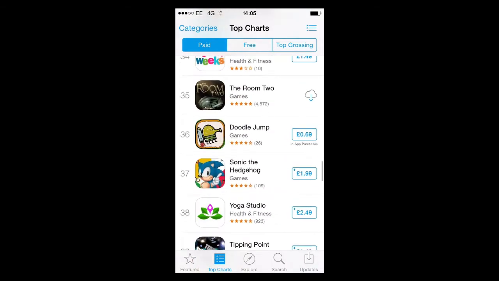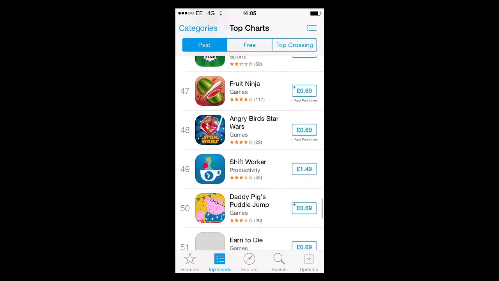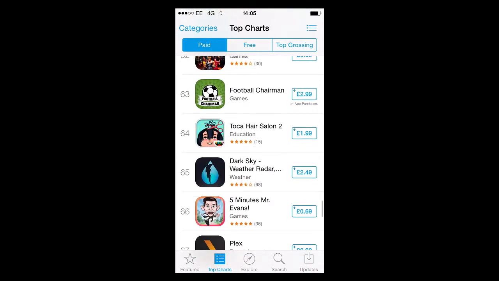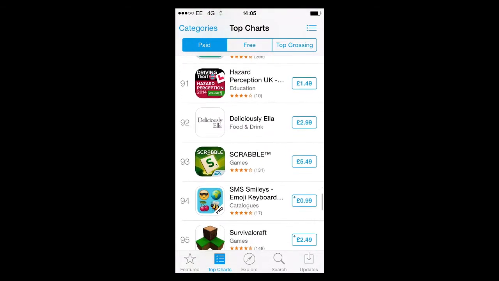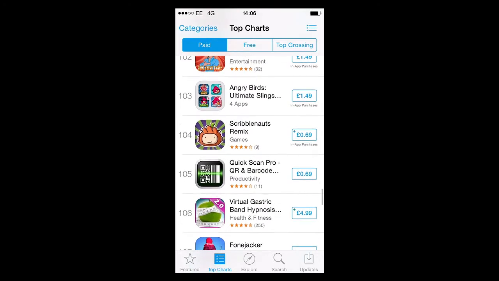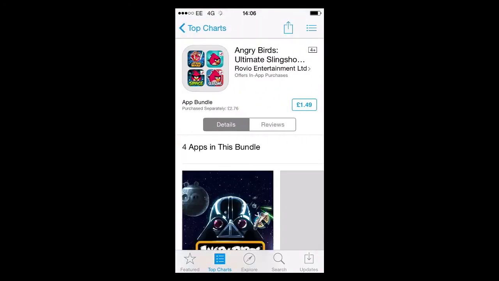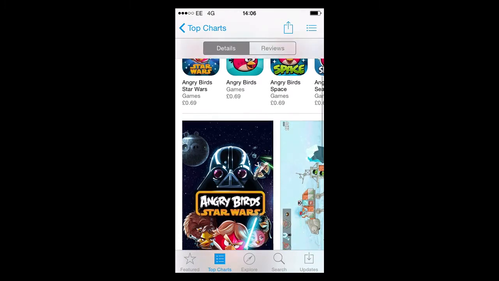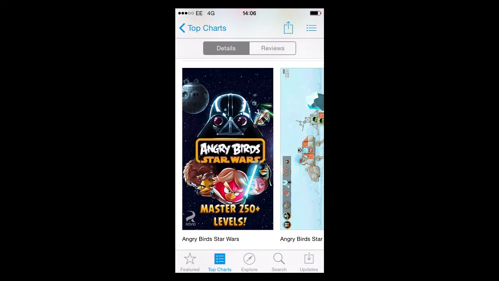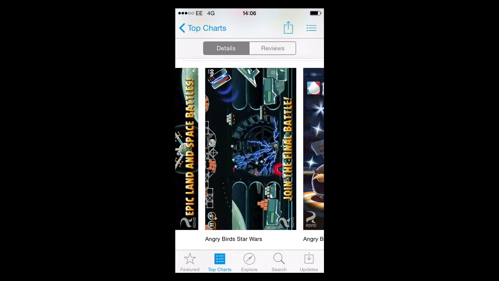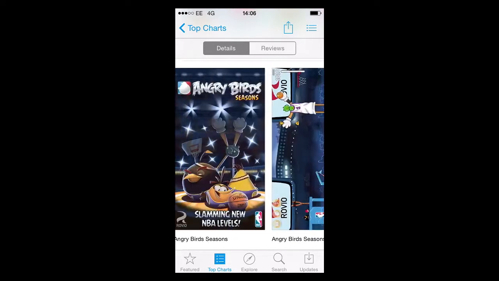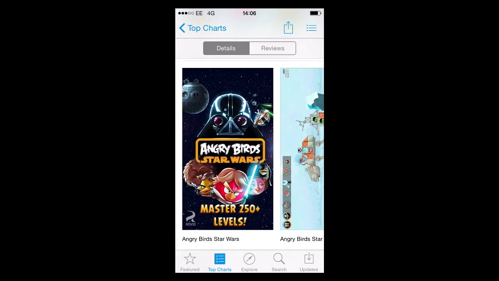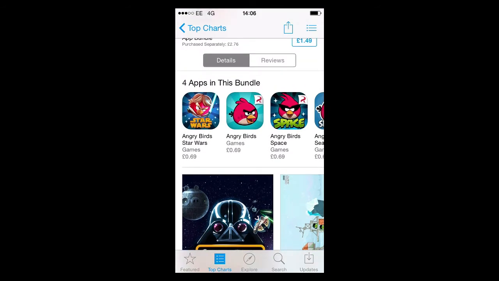So as you scroll down, you can see there are all of these paid apps and particularly paid games. But after a while, once we keep on scrolling, we'll eventually stumble across one. Well, I hope we will anyway. We'll come across one of them at some point very soon, such as now, the Angry Birds Ultimate Slingshot bundle. So bundles are charting in the top page, which means you can feature them in there. And there are some interesting things in here. For example, it's got all of the screenshots of Angry Birds Star Wars, it's got all the screenshots from Angry Birds Seasons as well, but not all of the screenshots of all of the games. You get double the amount of screenshots to advertise potentially more games. So you've got an interesting sort of pros and cons thing to go there.